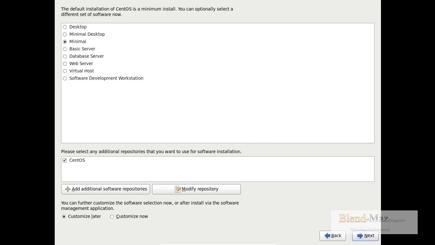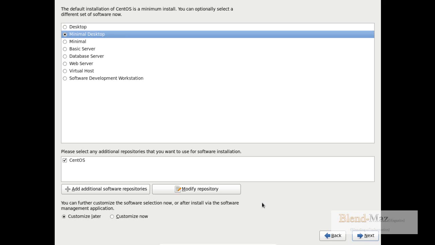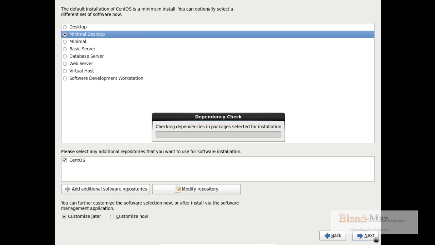Now select the option you want to install the OS as: desktop, minimal desktop, web server. I would go with minimal desktop. You can select any other option you wish. It's checking the dependencies, the files required.